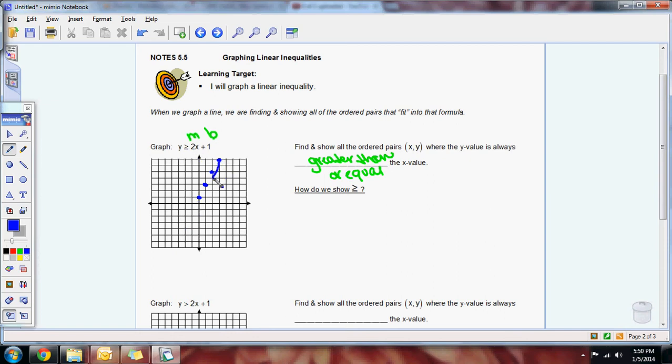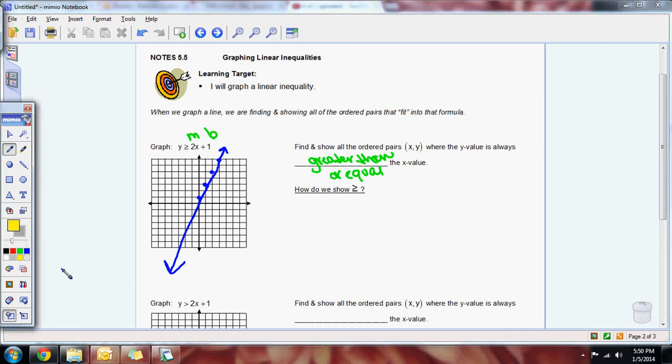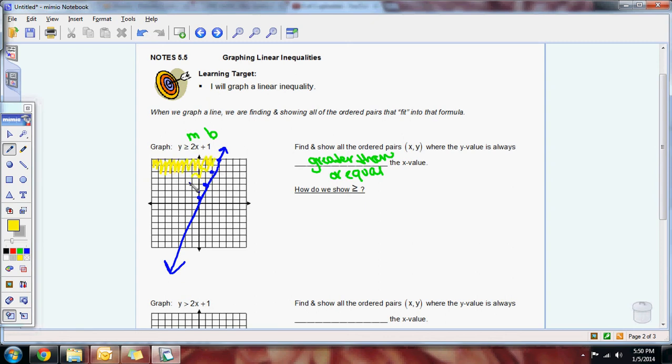So we could draw, oh, my lines are terrible on this thing. I can't even stand it. So it could be equal to that. But what this is saying is that it could be equal to everything, or it could be greater than everything on this line. So how would we show what is greater than this line? Well, this is where we're going to start our shading process. Everything that's above this line would be greater than this line. So what this shading is showing is that everything that is on this line and all the ordered pairs that are above this line could be the answer to our equation.